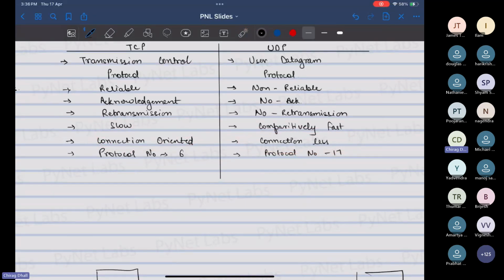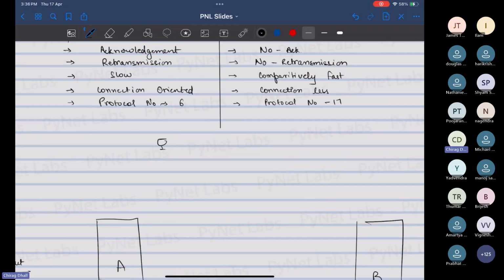Let's understand why. When TCP sends some file from PC A to PC B, it does a handshake. It handshakes with the destination device, where it checks whether the destination is ready to receive some traffic. For example, if PCA wants to send some traffic to PCB, the very first message that PCA is going to send is called the synchronization message, or SYN message. This message tells PCB that, hey, I'm going to send you some data. Are you ready to receive it?